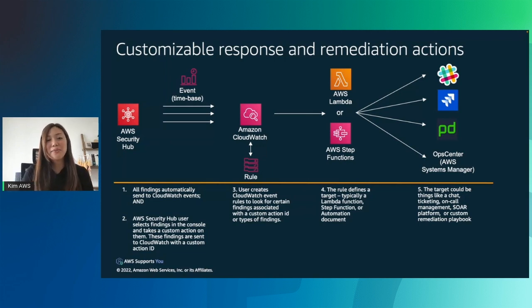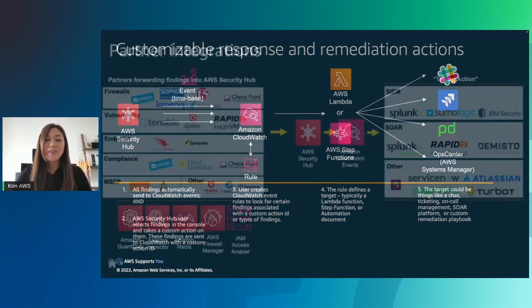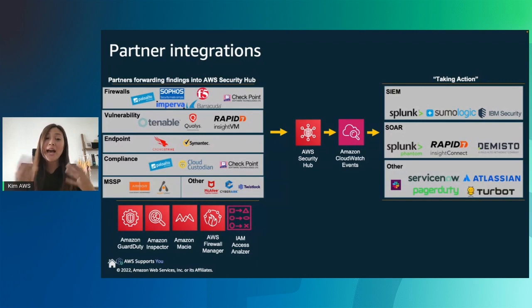I said earlier that I was also going to talk to you about some of the interesting partner integrations that we have on AWS. Here are some of the partner integrations that we have out of the box with Security Hub. Firstly, I'm going to talk about the bottom layer, which is the AWS native security services. So, as Chitan said earlier, we look at some of the findings from Amazon GuardDuty. Amazon GuardDuty is our threat detection service.